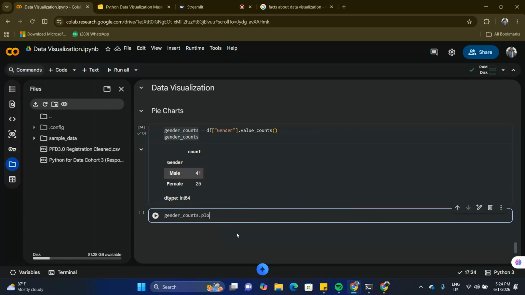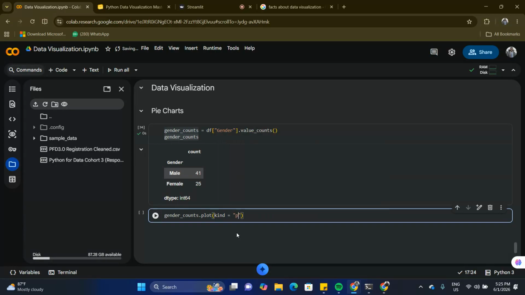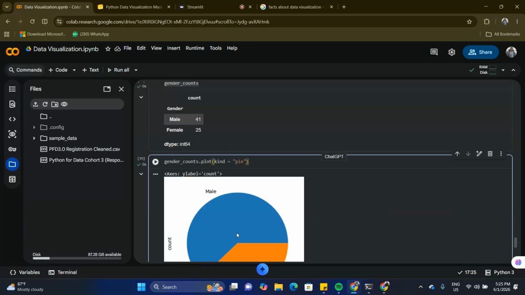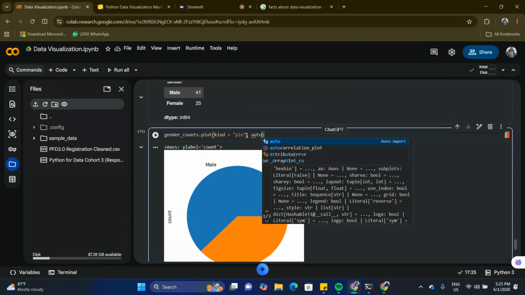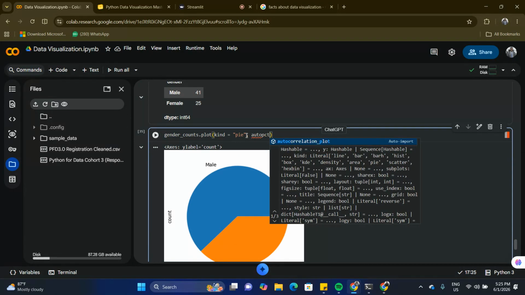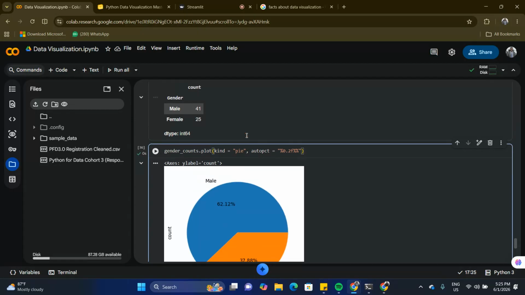Of course, we know how to do this dot plot, right? Then we pass in the kind of chart we want, which is pie, like this. Then if you want to add the labels, of course, you use your autopct, right? Autopct is equal to percent 0.2f percent, I think like this, to give us this.